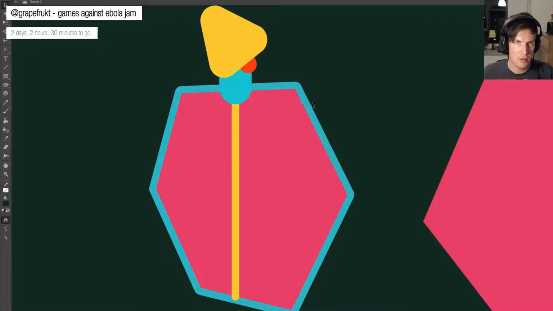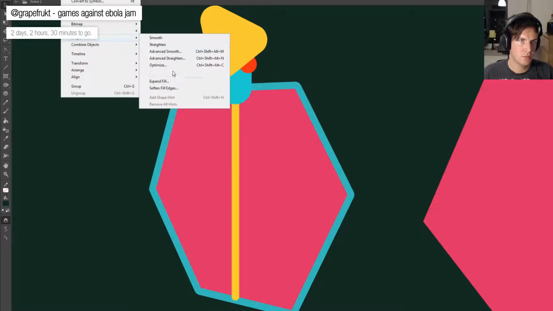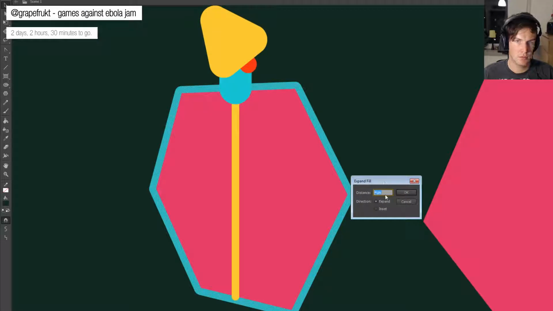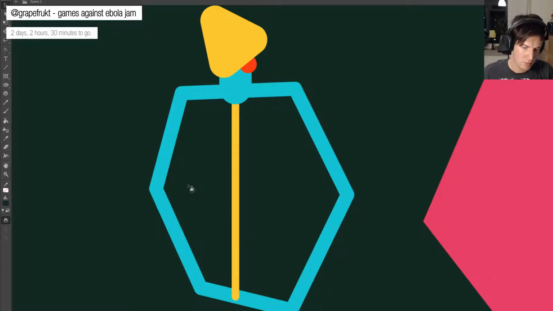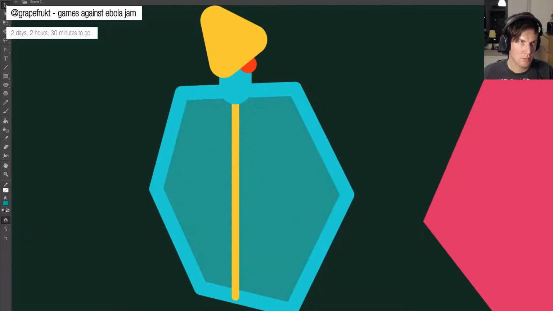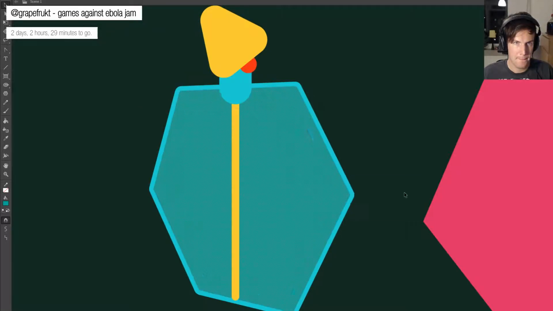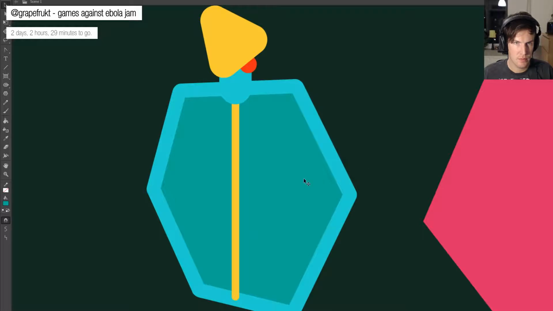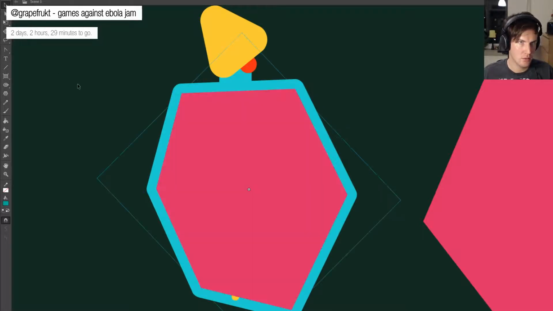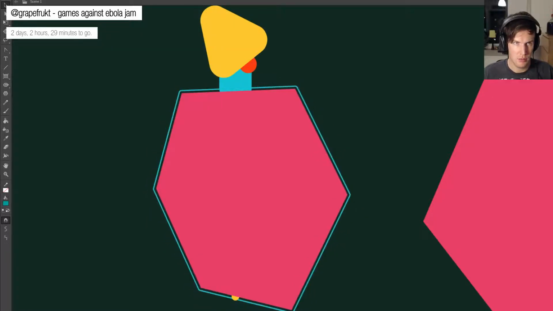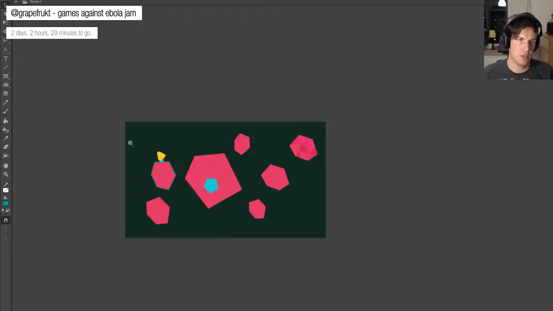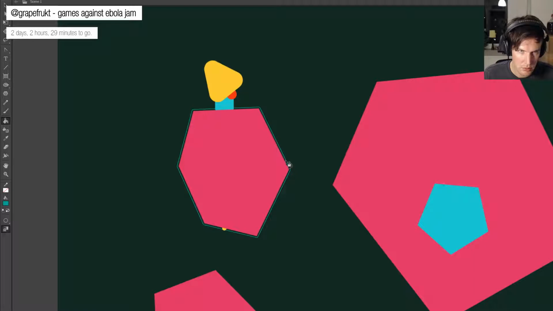I think ideally this would be like a slightly thinner outline, but actually outside the asteroid. Kind of like that, but not awful.